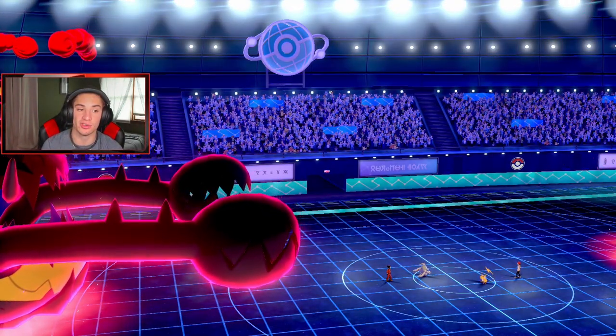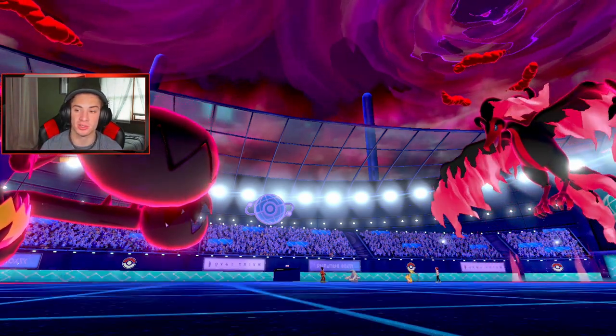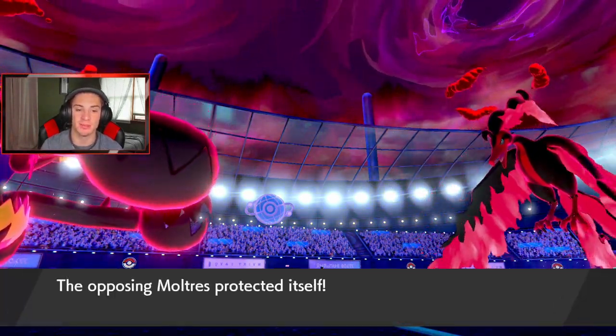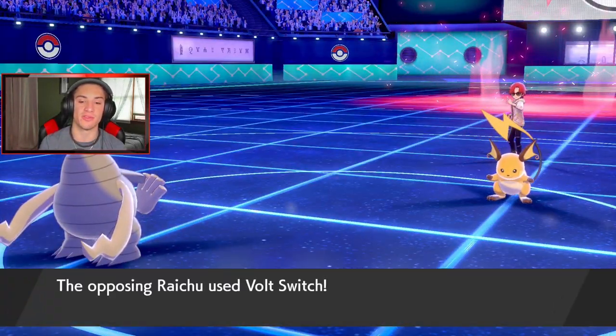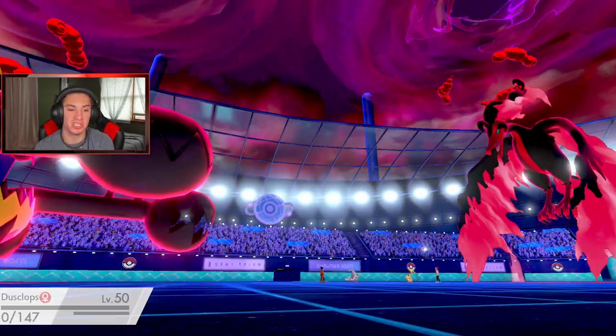But his Dynamax turns are over, so that's going to work well for us. Weakness Policy broken, and Wyrmwind's going to miss or at least get blocked. Smart play by him. Waste a turn of our Dynamax, and then he's going to go for a Volt Switch out. And I'm actually cool with that. I'm going to get out Incineroar, so I have a Fake Out. Dusclops did his job already.